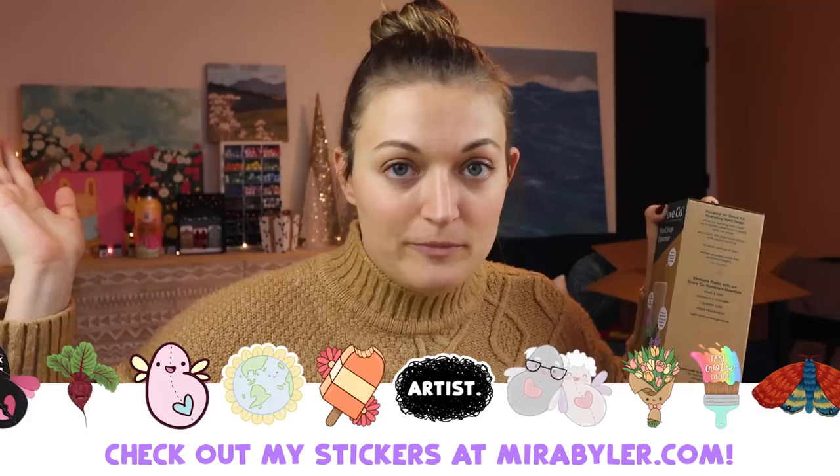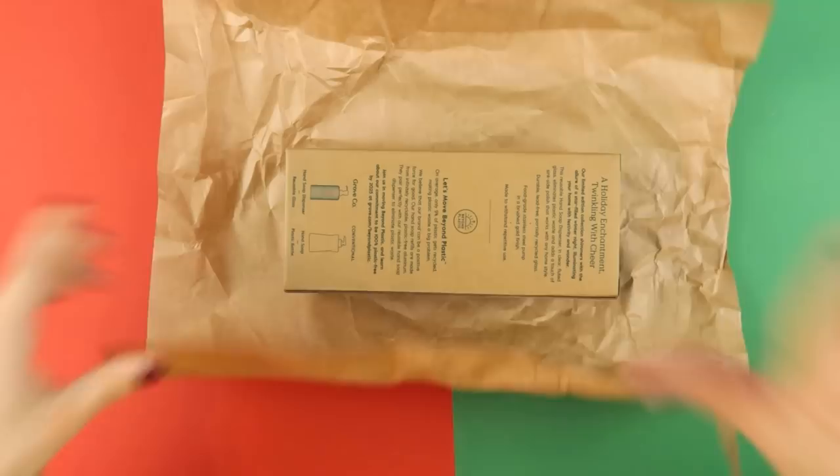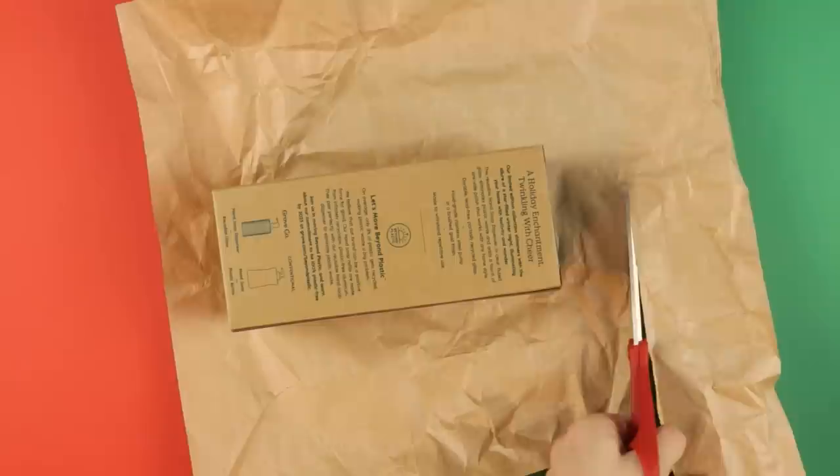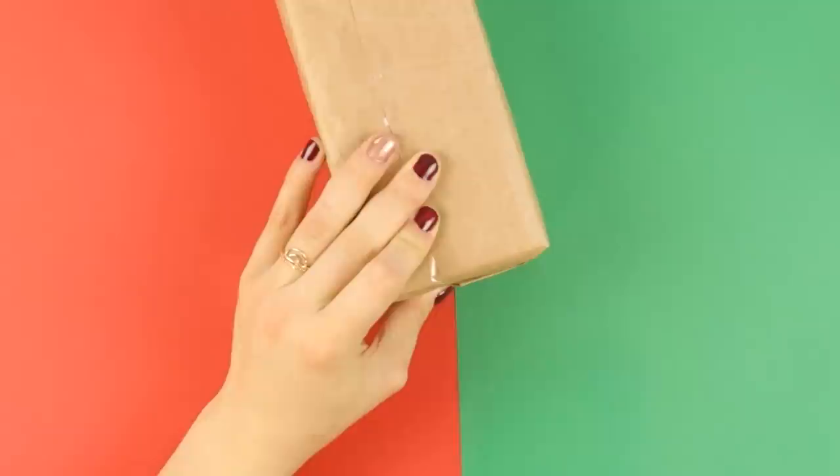We're gonna do a lot of pieces in this video — it might be complex, it might be simple, it ranges from piece to piece. I have this little gift here from Grove Collaborative: it's a Twilight Wonder limited edition soap dispenser, and I bought the refill to go with it. We're gonna wrap it first, then trim it to the desired size. I wrap with so much tape and I'm kind of proud of it. There's this chaotic part of me that loves making unwrapping presents annoying by using too much tape. I completely laminated my friend Leah's entire gift in tape, and I can't wait to watch her try to open it.